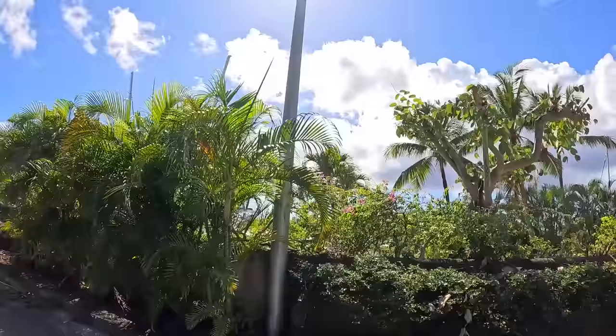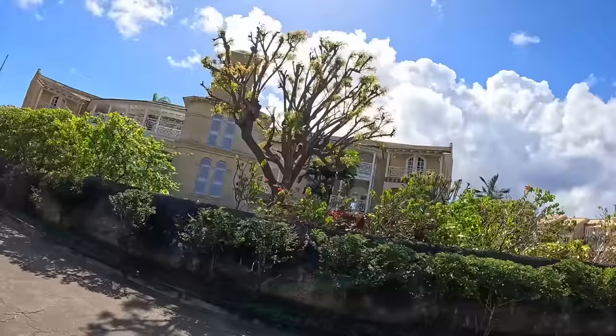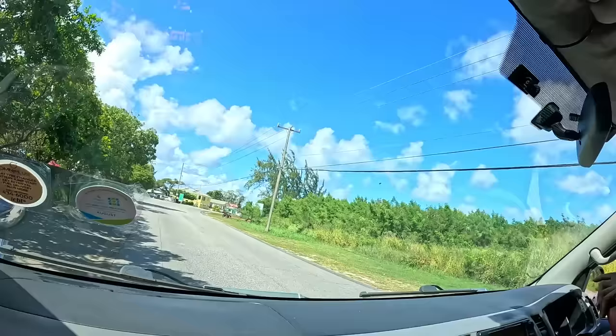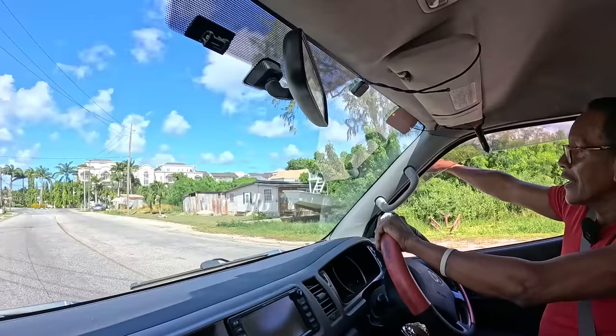This is where the rich hide in Barbados. I've been here for a couple of tours and it's very nice, trust me. Now there's a younger brother that was built a few years after. This one is called Port Ferdinand. We are coming up to it. This one is more modern. You'll see some more modern condos, and these condos cost between $2.5 to $3 million US. And you can always tell because it has the royal palm trees to the front.